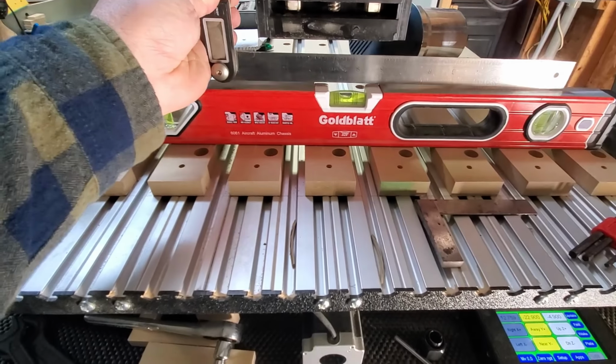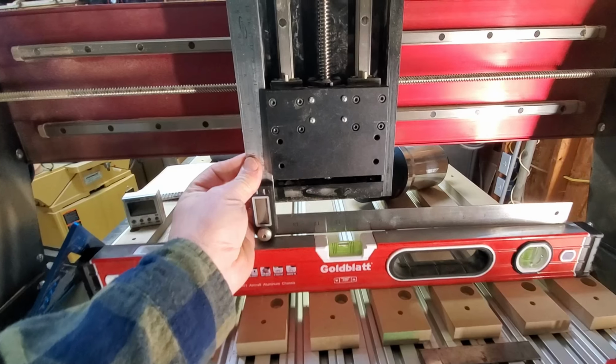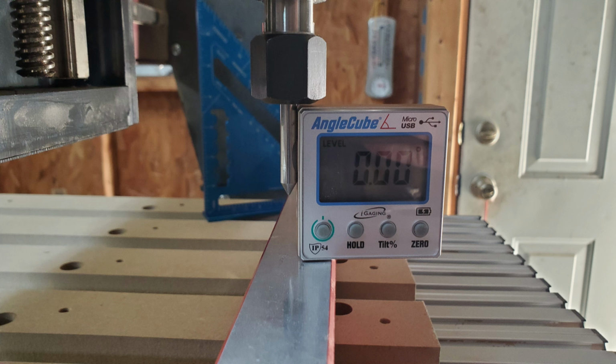I knew where my 0 was. I got everything zeroed out, leaned it up against both sides of the block to confirm, and we are square. I used my angle cube to confirm everything. I measured it side to side and front to back. Perfect 0. I am ready to roll.